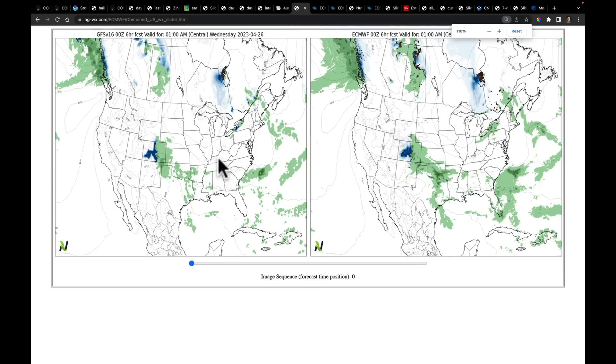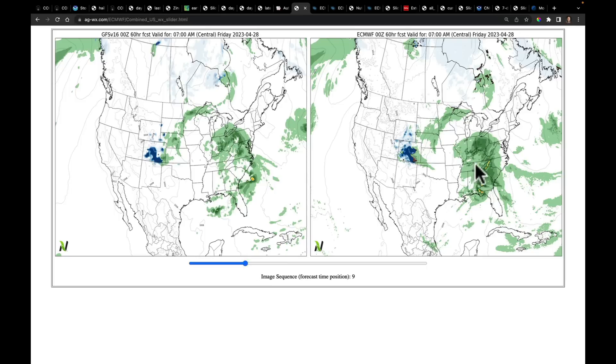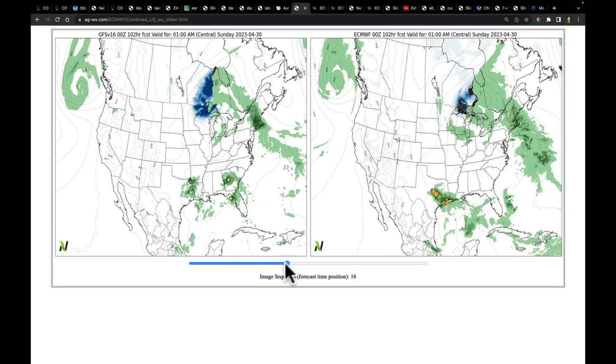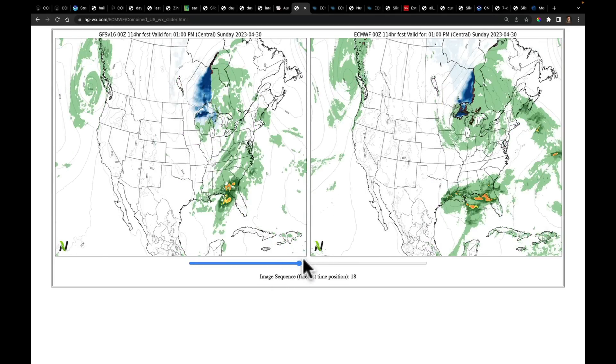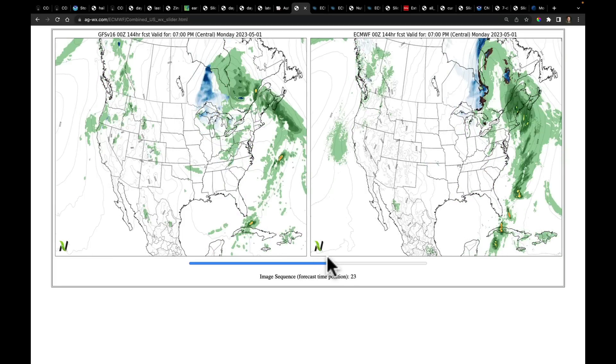Let's go over to our multi-model analysis — GFS on the left, European on the right. We're going to see these same three systems. Through Thursday, there's that first push coming into the Mid-Atlantic and the Carolinas out of the Tennessee Valley. We see the second system dropping down — that's the next round of rain coming through later this week, Thursday and Friday. And then by the time we get into the weekend, we see the deeper low wrapping itself up over parts of the Great Lakes, bringing in cooler showers and some stronger winds at times. The system just rolls around to its south and gets pulled right up the east coast again as that low matures and moves from Ontario into Quebec.